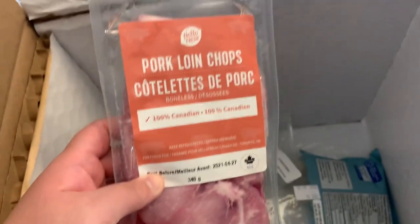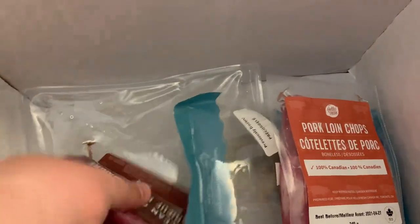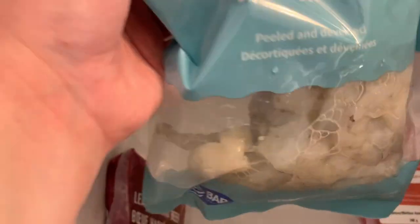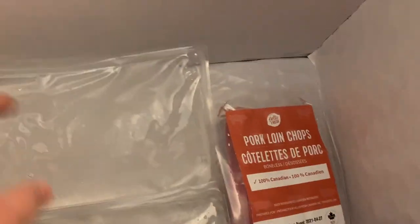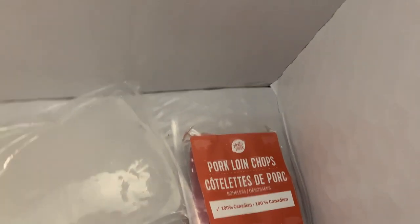So it's nice that they separate the raw stuff. So this is the pork chop for the pan-seared pork chops with shallot gravy. Nice, nice. And what is this? This is the beef for the burger. I'm gonna try that tonight. So all the raw stuff is here on the bottom. This is the shrimp for the shrimp scampi. And it has ice packs. And the box is nice and insulated, so good.